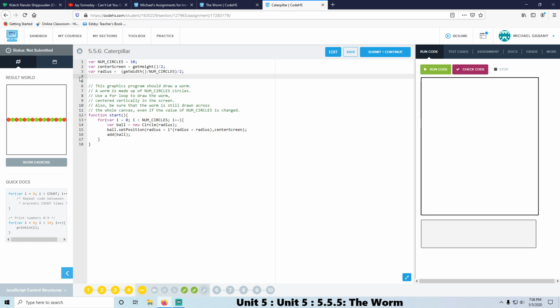There's 2 ways I'm thinking we can do this. I was thinking we could do for I equals whatever. We could do 2 for loops.